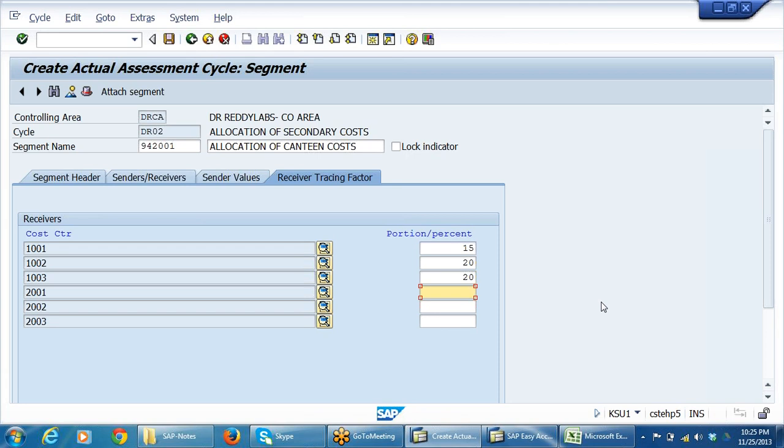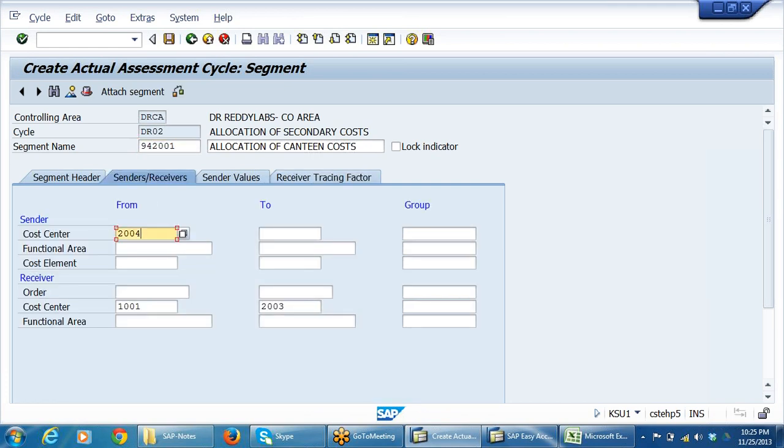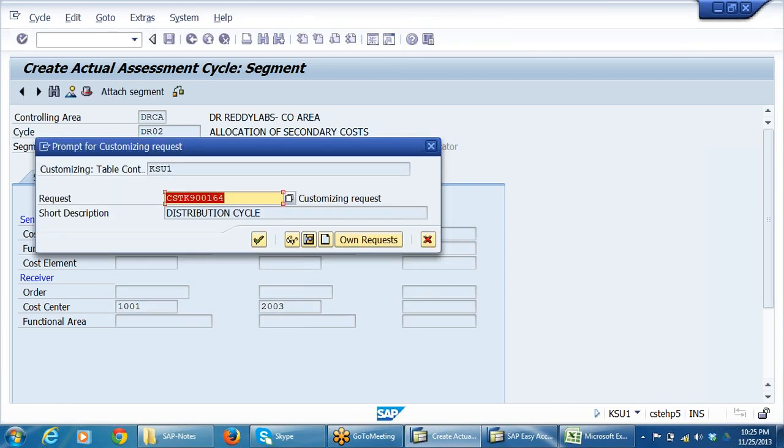Then 5, 10, 65, 20, 15. These are the percentages I am using to distribute. From the canteen cost center to all other cost centers we are distributing, that is, we are allocating the costs.